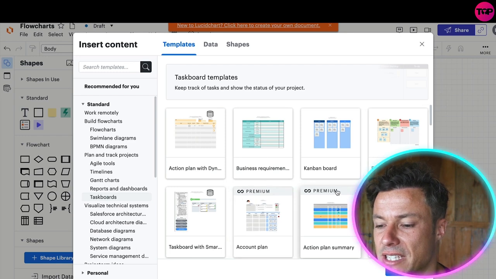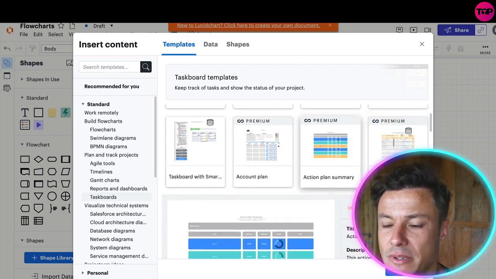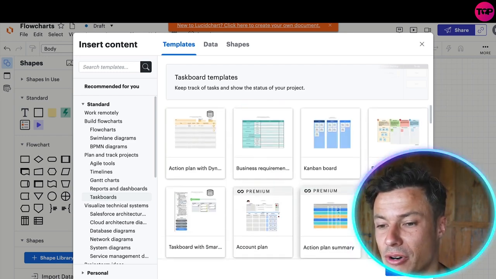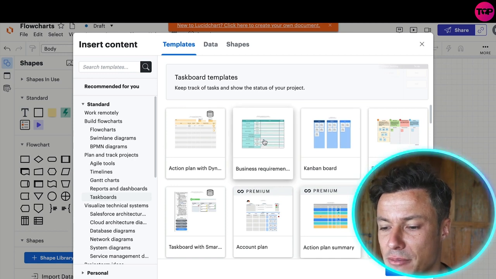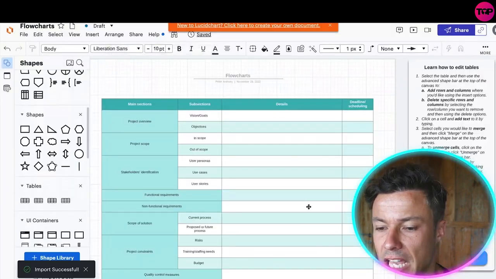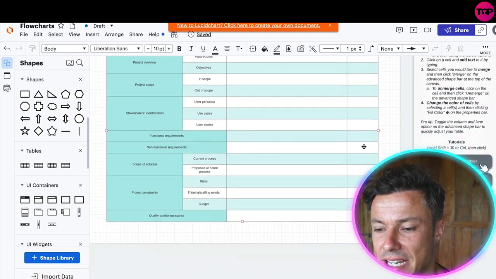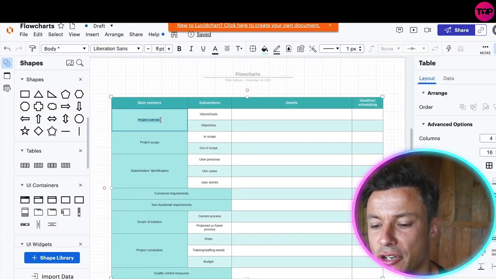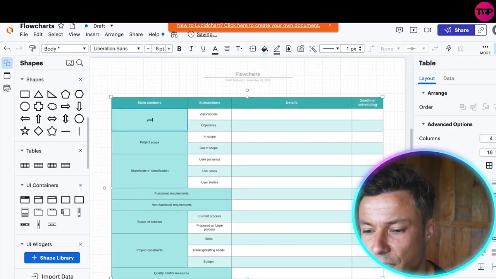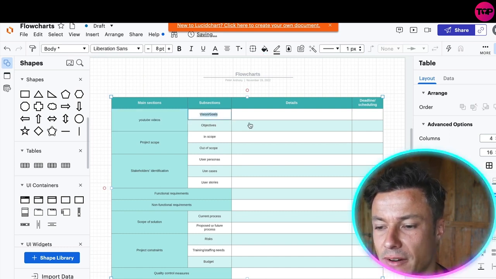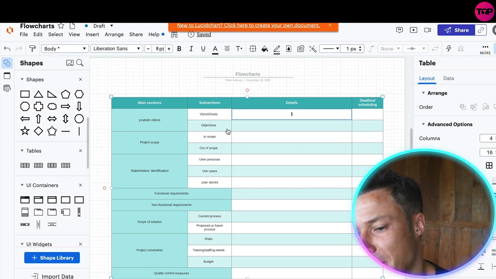And then when we look down below, we have premium, which will obviously require you to start a free trial of that particular package. I'm just going to click on this one because it's a free version. And then you can see I've inserted this into my flowchart. Now you can see I can change all of the things I have to do. For example, I might just type in YouTube videos. And then I can see all the kind of things it might be, like get this many subscribers.